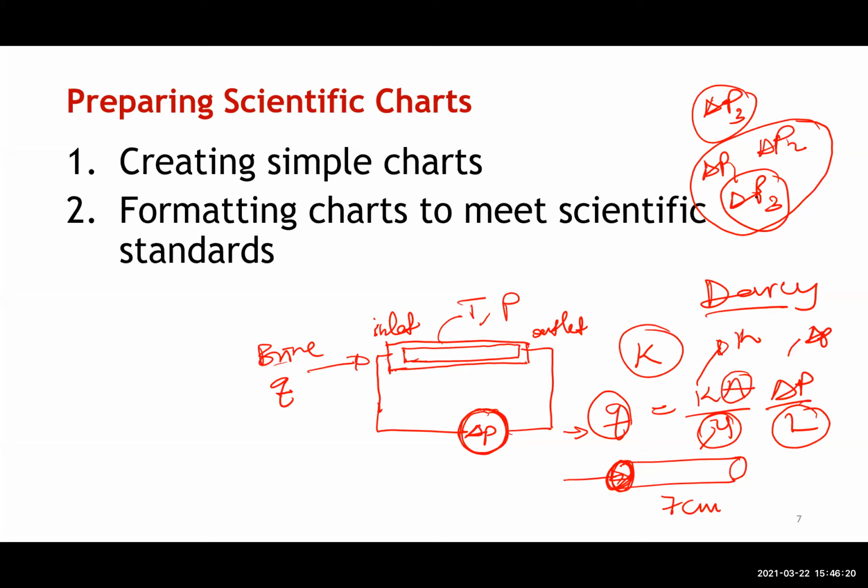So once you have an idea of that, you understand that we will get delta P. So we put delta P in here. We have our Q, we have mu, we have A, we have L, and so we can calculate K. Now, the instrument we are using to measure these data also calculates its own K, but we don't trust it.